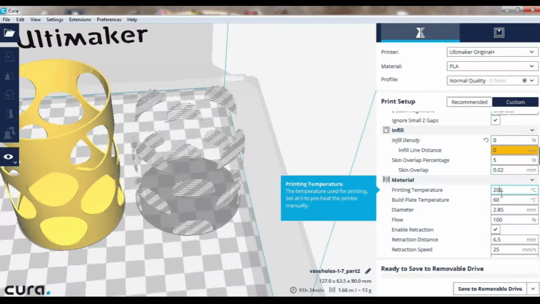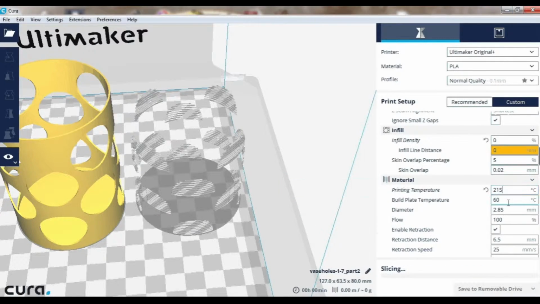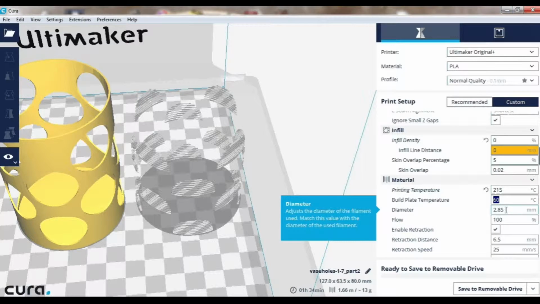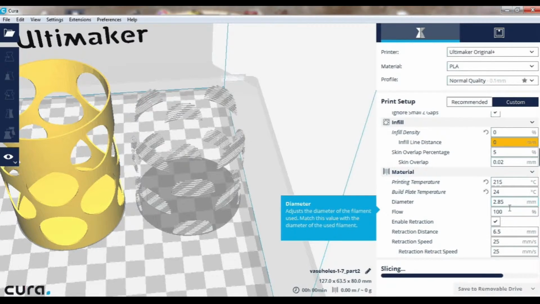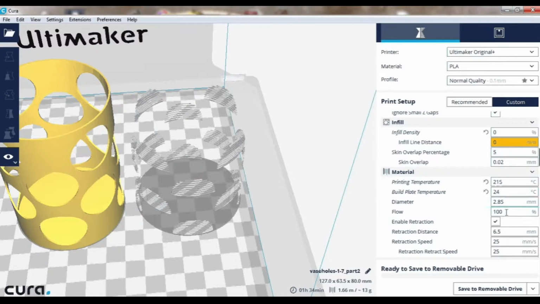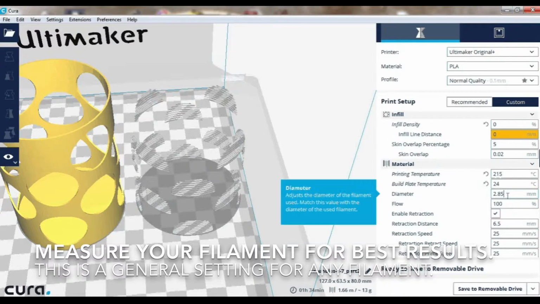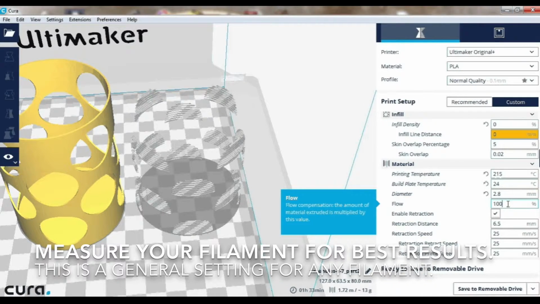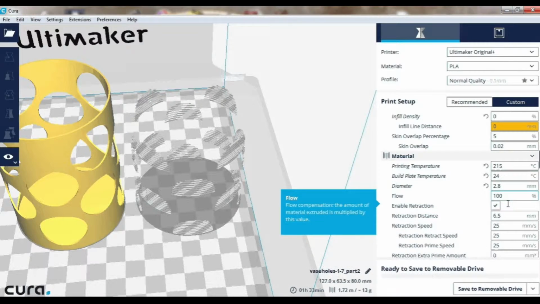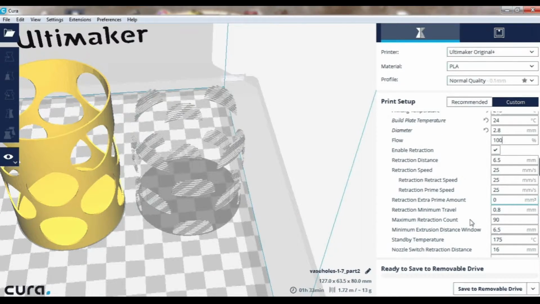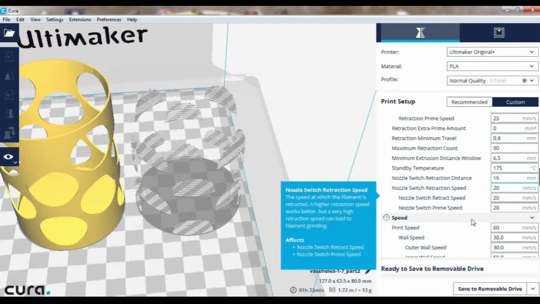Because I'm going to be printing kind of fast, especially in the middle part, I might be extruding a lot of plastic. I'm going to crank up the temperature a little higher, a little hotter than I would normally print at for PLA. I use blue tape, so I just pick my bed temperature more like at normal room temperature. The diameter of the filament, I hardly ever find it's a 0.85. Practically all the filament I'm measuring is thinner than that, so I usually put a 0.8. 100 is good, and retraction's fine. All this stuff is okay. Some of it doesn't matter.